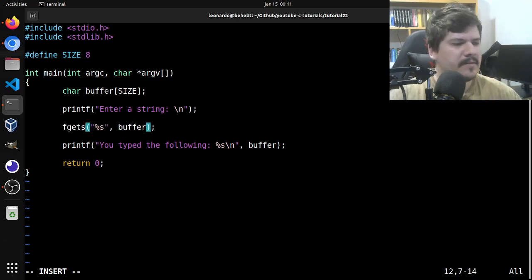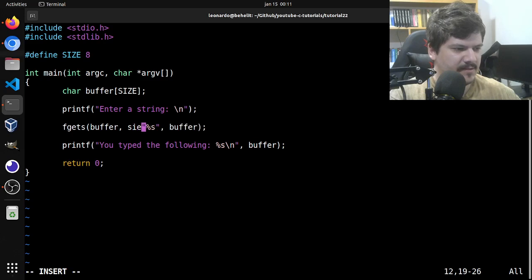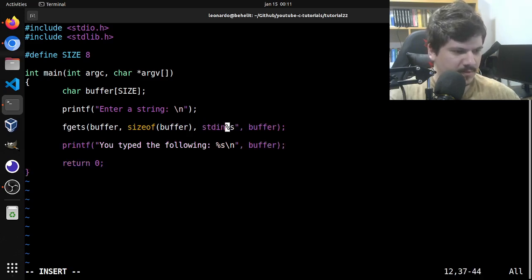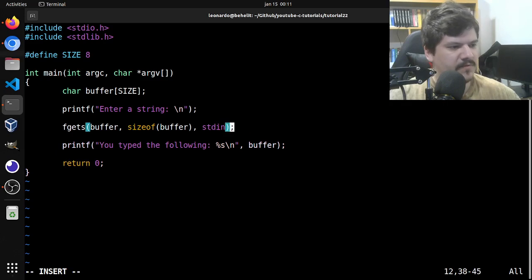Which basically takes for argument a buffer, and then it takes the size of buffer, and also it will read from the standard input. Okay, so this function is actually pretty similar to fprintf. Then it will print to the standard output and a buffer, so that's basically it.